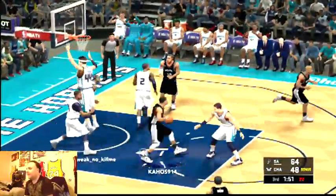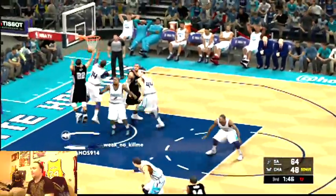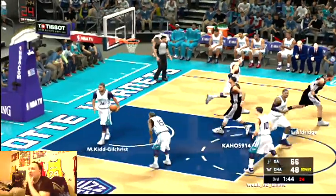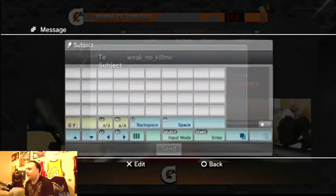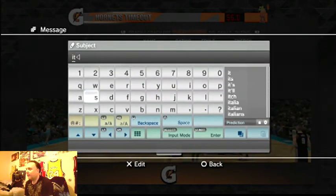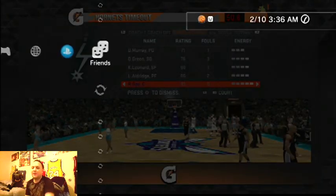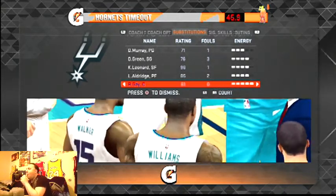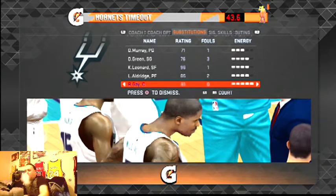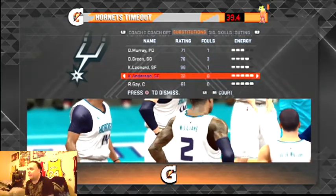Offensive rebound. Gay kicks to Murray. Gay goes back up. And he lays it up and in. He got a great read of where that miss was going, and that allowed him to be the first guy to it and get the putback. And the Hornets call time here. And obviously there are some things out there he does not like and wants to talk over. Well, Greg, you play and you envision yourself as a coach as well. So sometimes you need to make some adjustments.